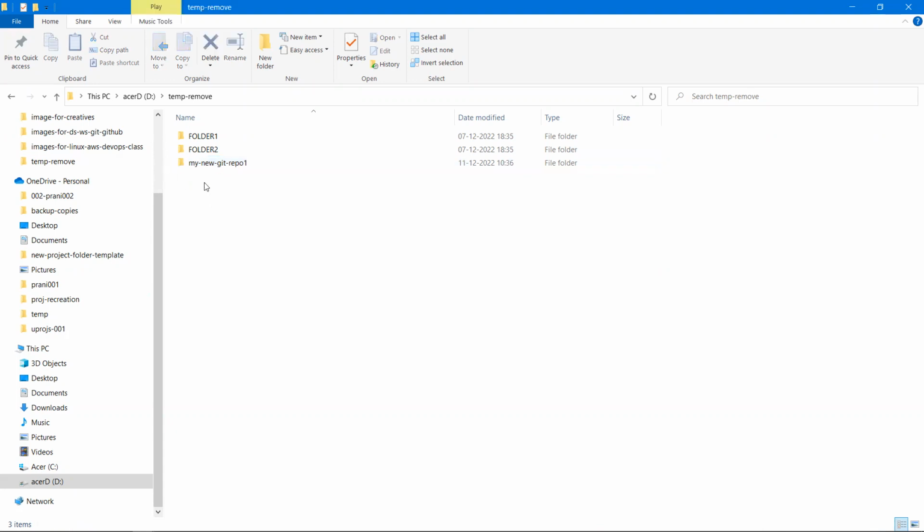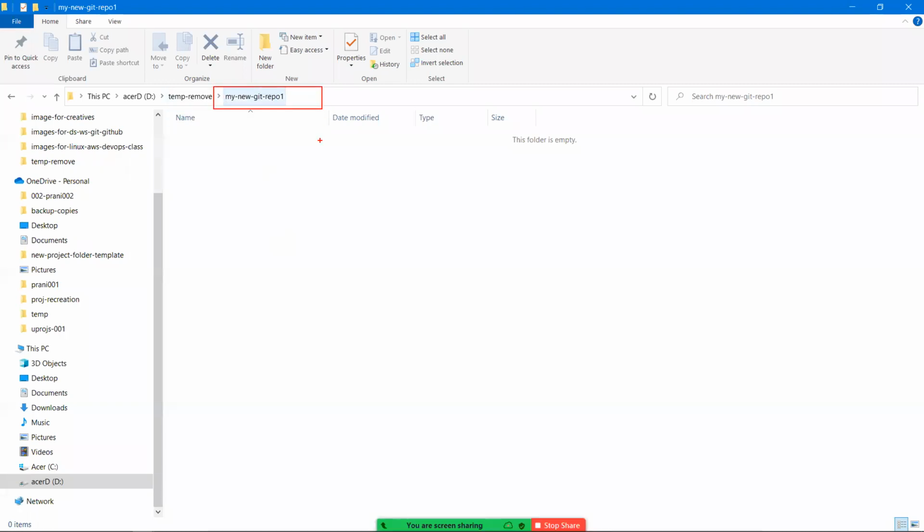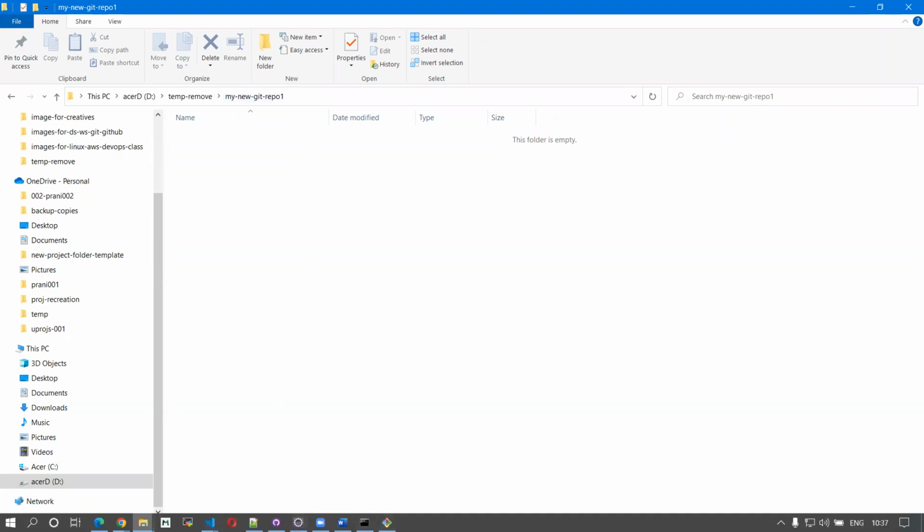For example, let's say I am putting some .java files in this, and I'm going to make changes to that .java file, and I want Git to track changes only to this directory. I don't want Git to track changes here, or anywhere, but only this. I need to tell that to Git. How do I tell it? I go into this directory on the command prompt, and I say git init. Understood so far?